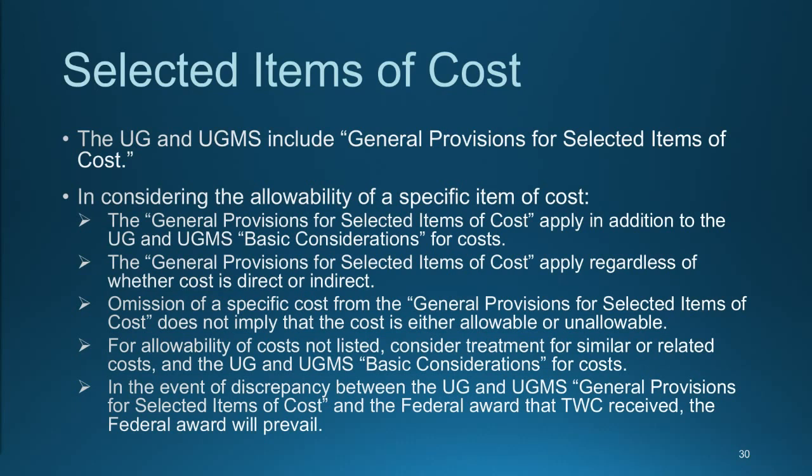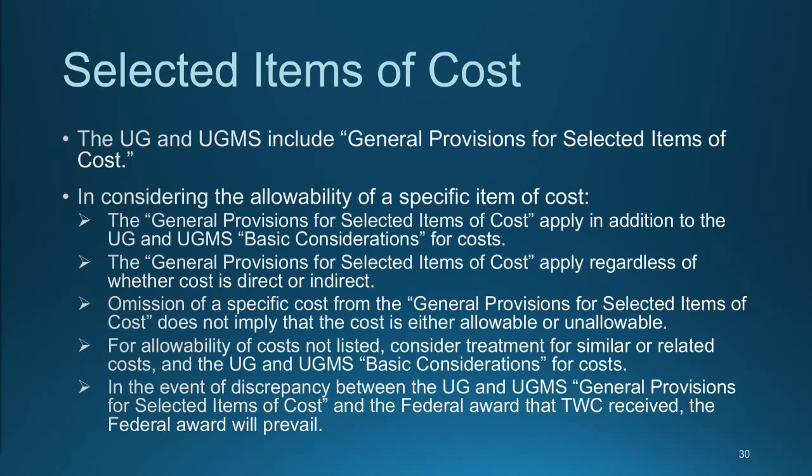So, equipment. If equipment is listed as an allowable cost, but that particular piece of equipment is not necessary under your grant award, and it doesn't benefit your grant award, or it's charged in excess of what the benefit to your grant award is, or if the cost isn't adequately documented, those things come into play as well. And so just because it's listed as an allowable cost under the selected items doesn't mean you get to ignore everything else, and so that's important to keep in mind as you're looking at those things.